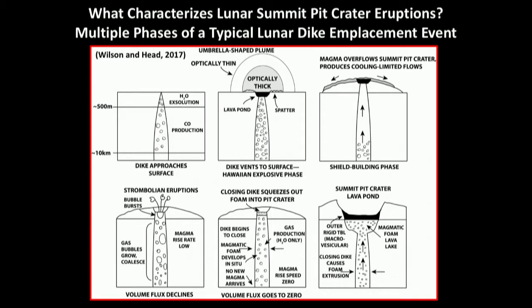The key thing is that when the eruption starts to wane, so the overpressure is decreasing, the lava is slowing down, and the crack is starting to close from stresses in the lithosphere. What happens then is that the ascent of the gas bubbles overrides, or becomes greater than, the ascent of the magma itself. The magma is slowing down, but the gas is exsolving. So this typically produces, on the Earth, a strombolian phase where the gas bubbles burst at the surface, and that's what we would expect here.